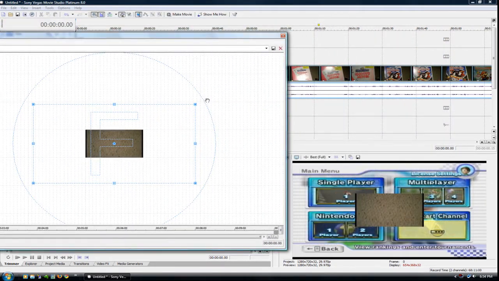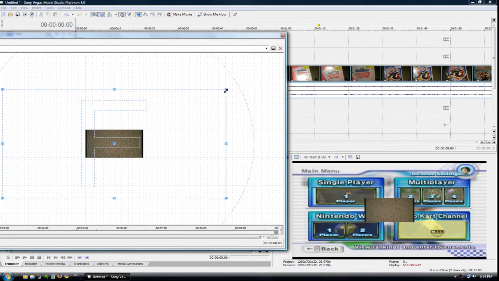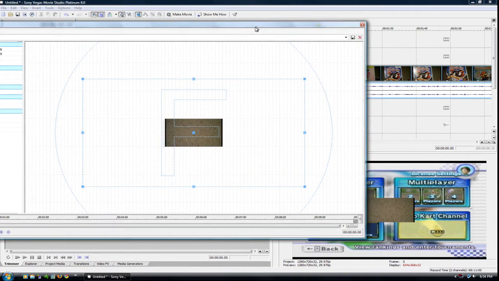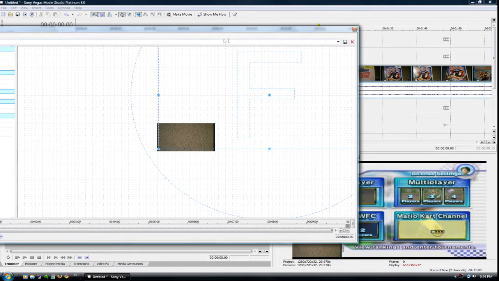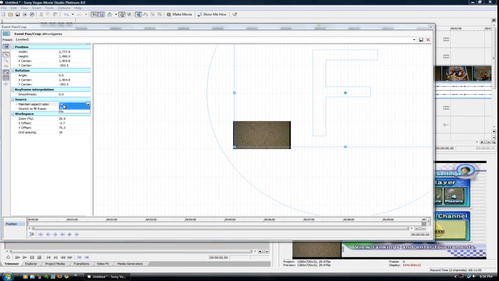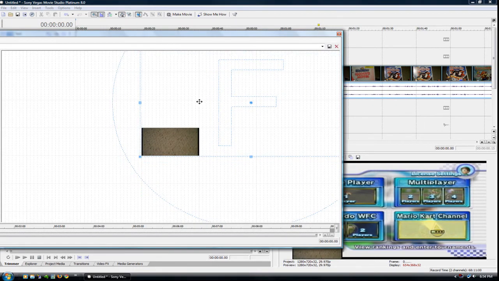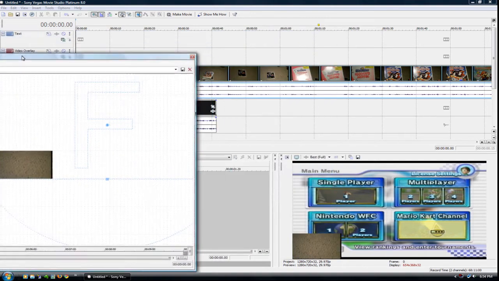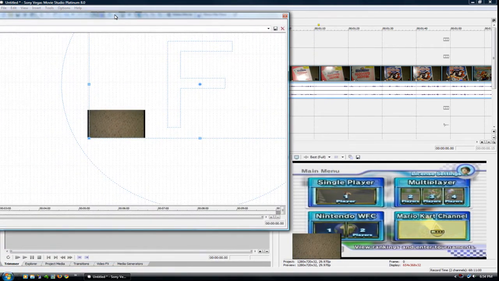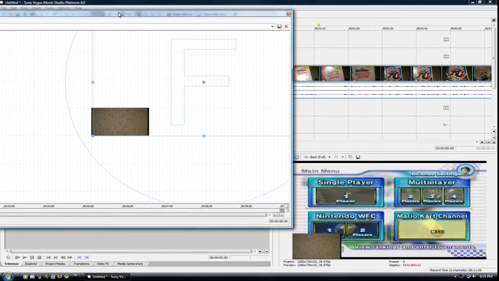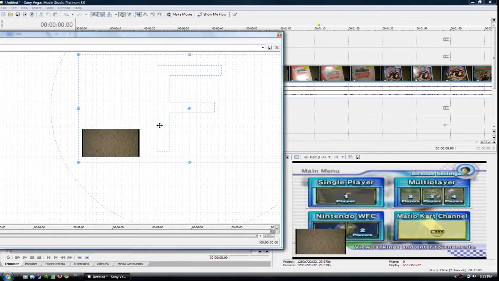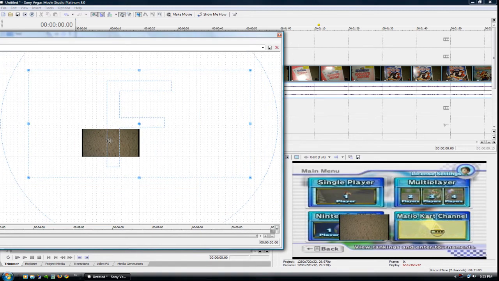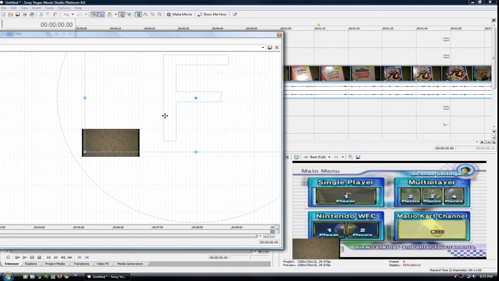You can see right here my carpet, just part of the video, let's say. And we can move it wherever we want. Okay. You might want maintain aspect ratio to be no. Okay. I think that would be better. I'm sorry that these examples are not that great, but I just picked them out. Okay. So, I can do a picture-in-picture, make it bigger, this is a really nice tool to use.